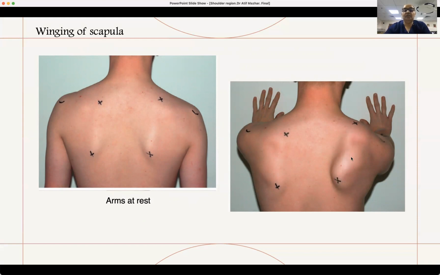Guys, when we talk about this term, winging of the scapula, it can be because of two nerves. One is the long thoracic nerve. There are two terms used, medial and lateral winging of the scapula. The other one is connected to my accessory nerve, which I'll talk about in more detail in the clinical anatomy session. So right now you can see winging of scapula due to the loss of my long thoracic nerve, and it only becomes apparent when somebody tries to push against the wall.